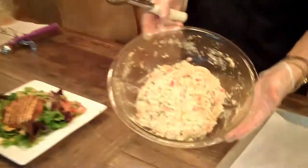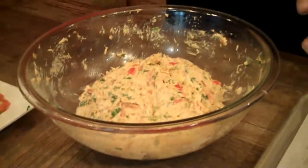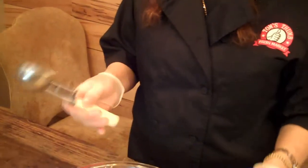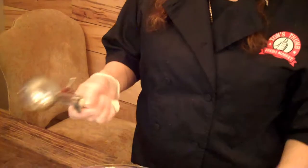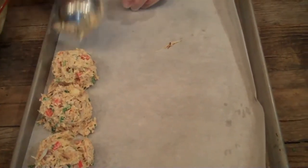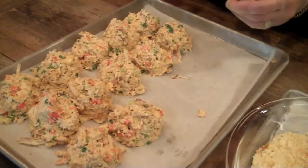Our crab cake mix is rested. I'm going to use this, about a 2.5 ounce scoop. Basically, you don't have to have a scoop, but this does make it a little easier. And I just kind of round them off. What I'm going to do first is divide it into 12 balls. If I don't get them all exactly the same the first time, I can go back and take a little bit off and divide it out. So that'll be 12 beautiful balls on there.